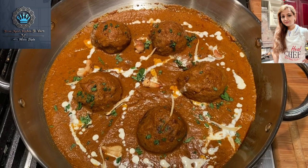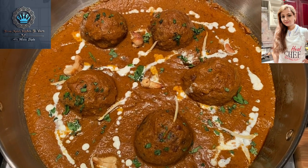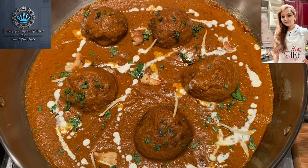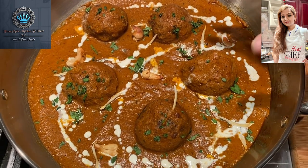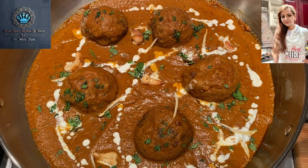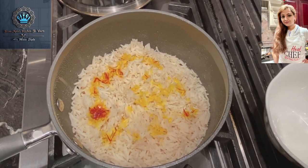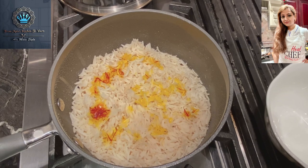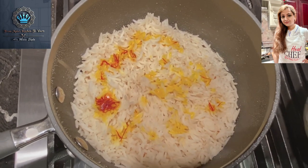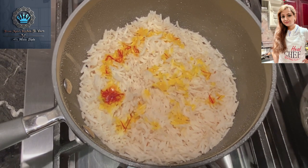And we're looking beautiful. Our potatoes are all held together gorgeous, and we have a very slight crispness to it that's kept the potatoes together from falling apart, and that is that secret of cornstarch that really did do the trick. We're going to serve this up tonight with a bit of jeera rice that I made, and I've drizzled a bit of saffron cream over the top. So let's get started.